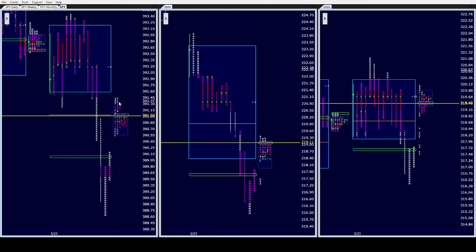As far as a call play, if we're to open in this area, push down. Now, again, if we would have taken back these single prints, remember, you'd be lower value to start the day, not the best of the risk reward. Now, the overnight is long for the most part. So, if you do get an inventory adjustment, we put this in context. It's long because it's the shorts covering, right? This is all short selling here in K, L, and M. So, they're the ones covering this morning.